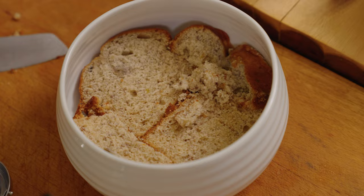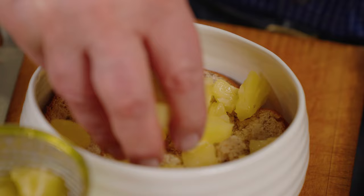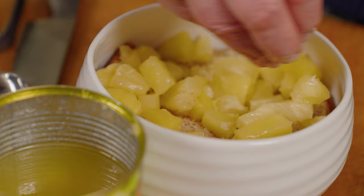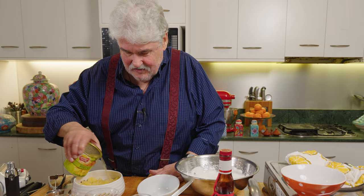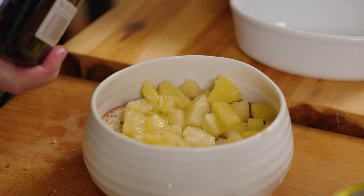It doesn't matter - you're not trying to make something you're pulling out, just something reasonably neat and tidy. Then we grab our canned pineapple and put some pineapple on top. Don't worry about a little bit of the juices because you want to moisten the bread a little - a decent amount of pineapple, keeping in mind we've waited six months for it to arrive from Australia. A little bit of the juice on top, and now a little bit of Grammani too - it will taste nice.